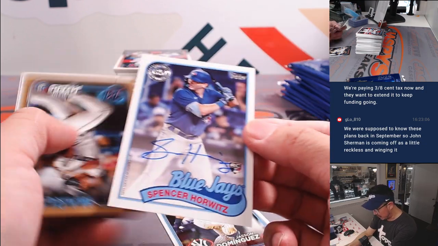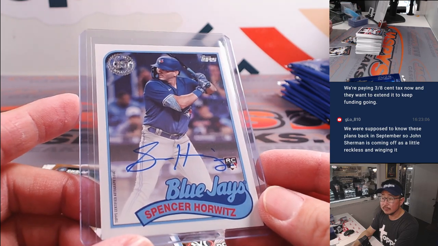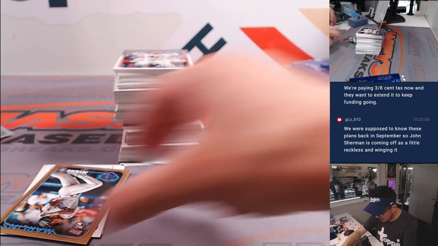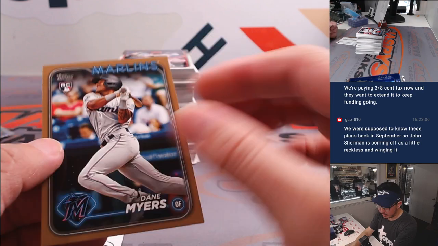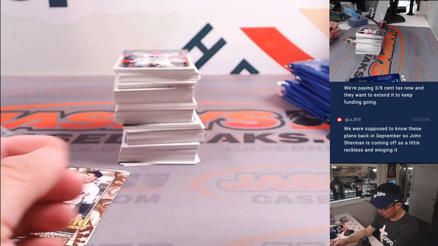And there's our autograph, Spencer Horwitz. For the Bluebirds, that's going to be for Darren and the Blue Jays. Nice. Another Dominguez for Tristan and his Yankees. There's a Dane Myers 2024. That's for Jeremy and the Marlins. Another Dane Myers. It's going to be a gold foil for you, Jeremy.